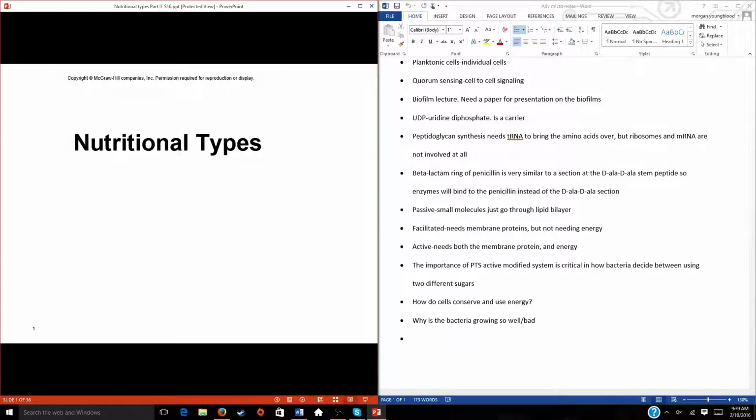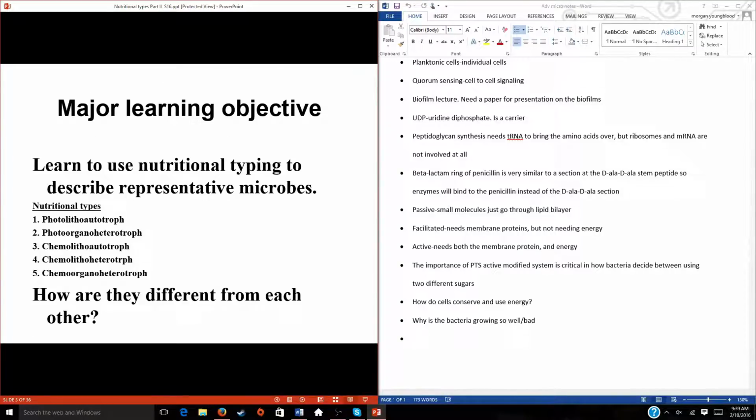Okay. All right. So I'm going to add this to it. You guys don't have this in your notes. So basically, what we're going to do is really try to understand systems and be able to describe those 5 nutritional type systems. Okay. So that's the question, the exam question essentially. Okay. So we have 5 systems. We're familiar with some more than others. So the best way to begin to learn this would be really attach something that you understand and have heard about already to these systems. That's the best way to do it. Okay, because there's 5 of them.